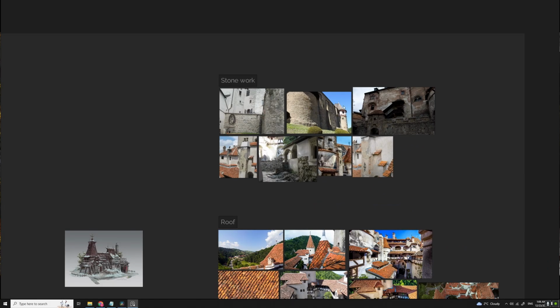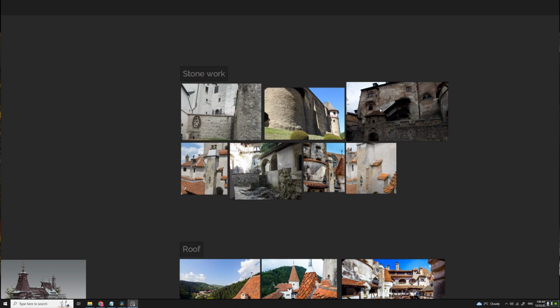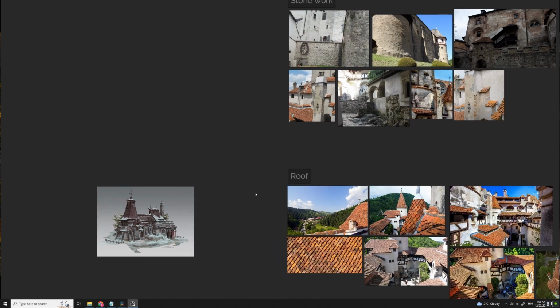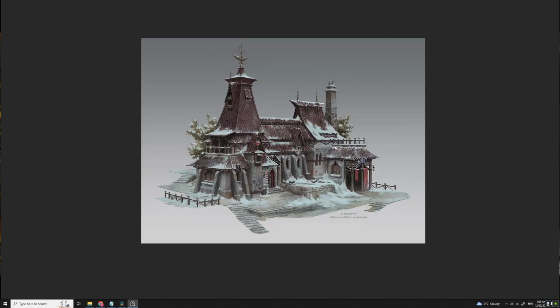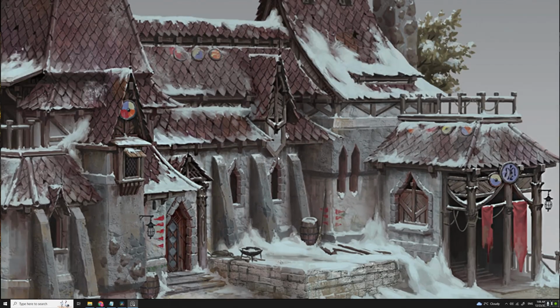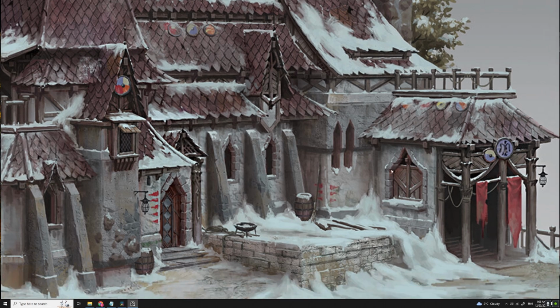The last point that bothers me a lot is the arches. So on the concept art, we clearly see this protruding decorative masonry.